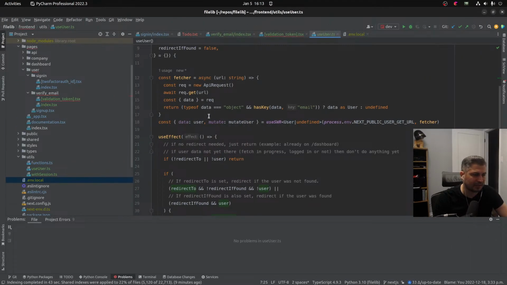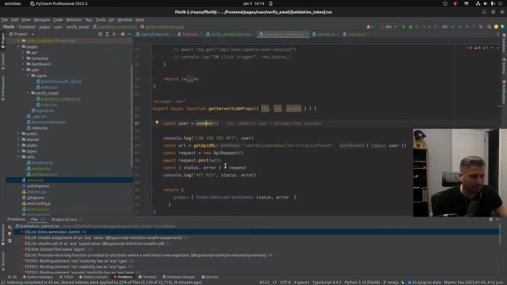Oh, I think because context has to be, this has to be a hook call. Like, I don't think I can use this inside here. This is the problem. Yeah. This is simply the problem. So this is not gonna work.